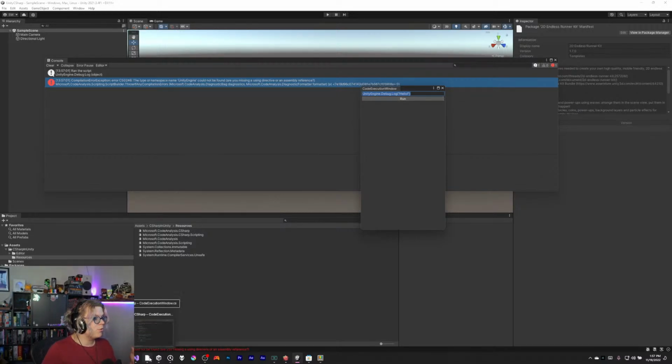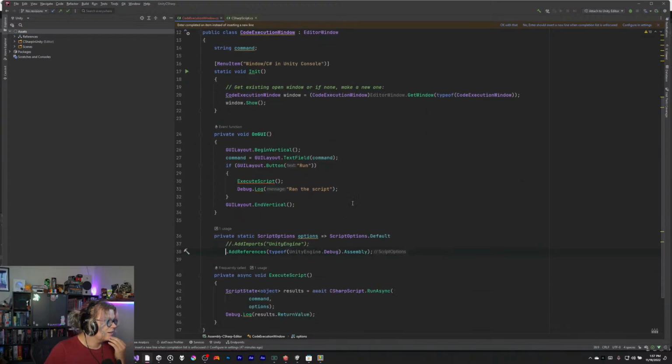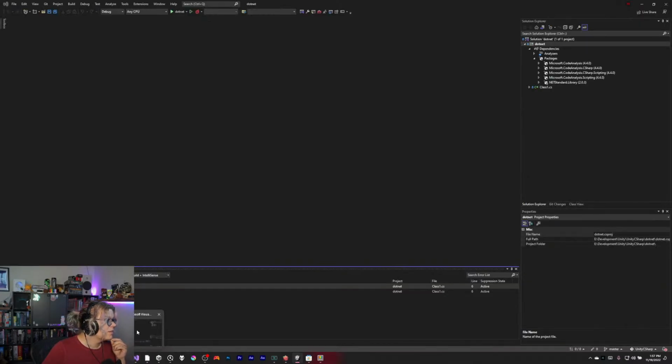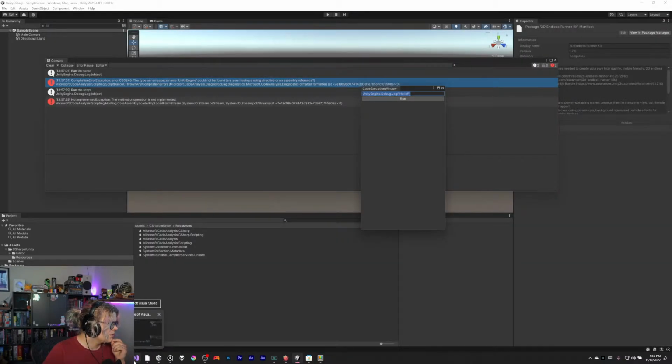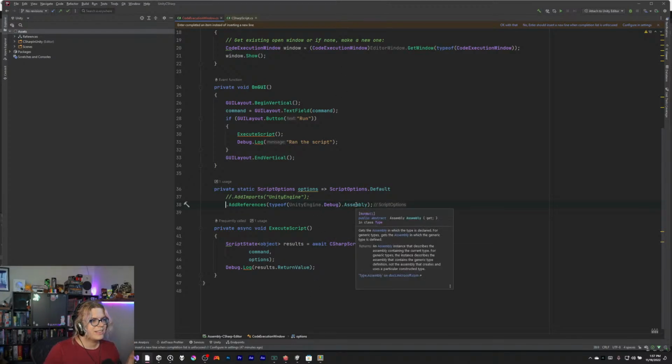That makes sense because we changed the imports. So if I remove the import and just add the reference, does that work? And if so, what changes? So that runs, and then we run this, and the method is not implemented. So I'm wondering, is this because I'm using the Debug class and then trying to get the assembly from that?